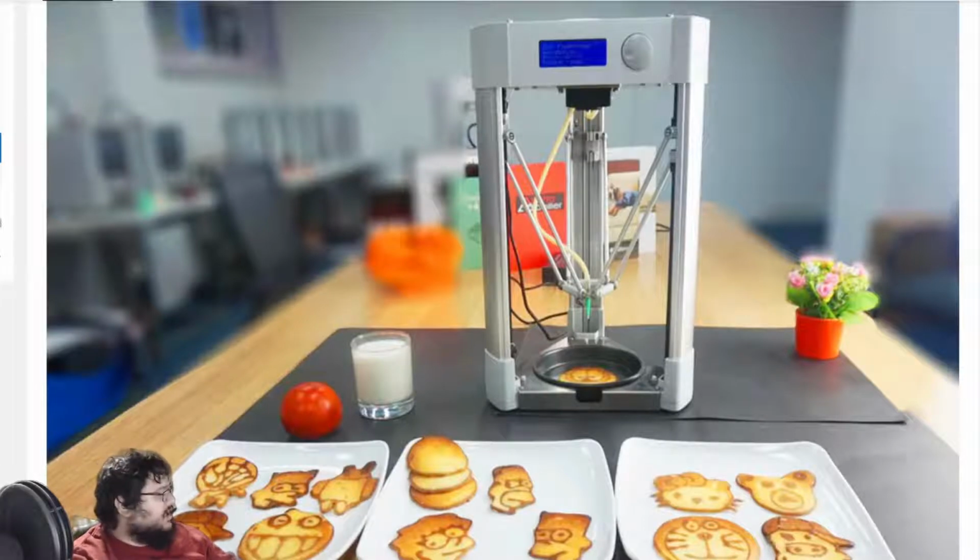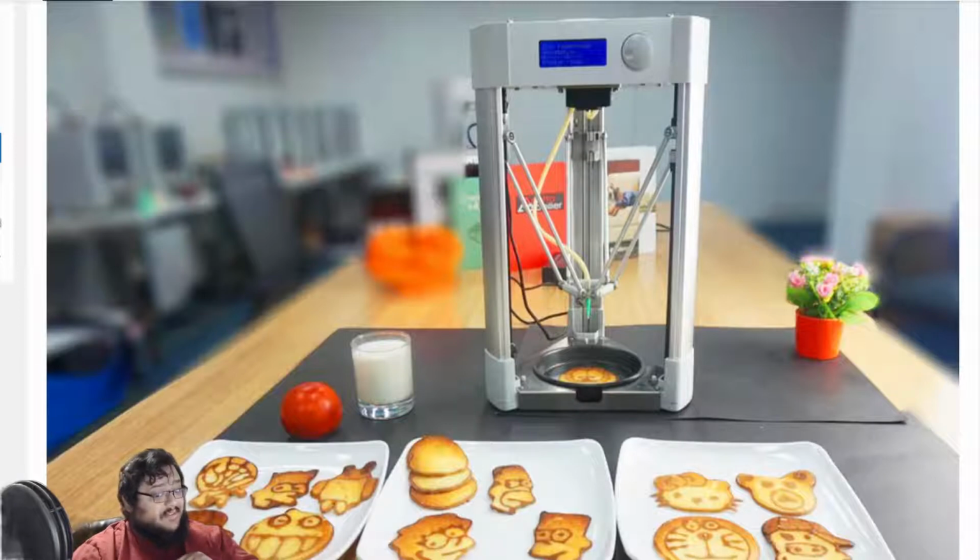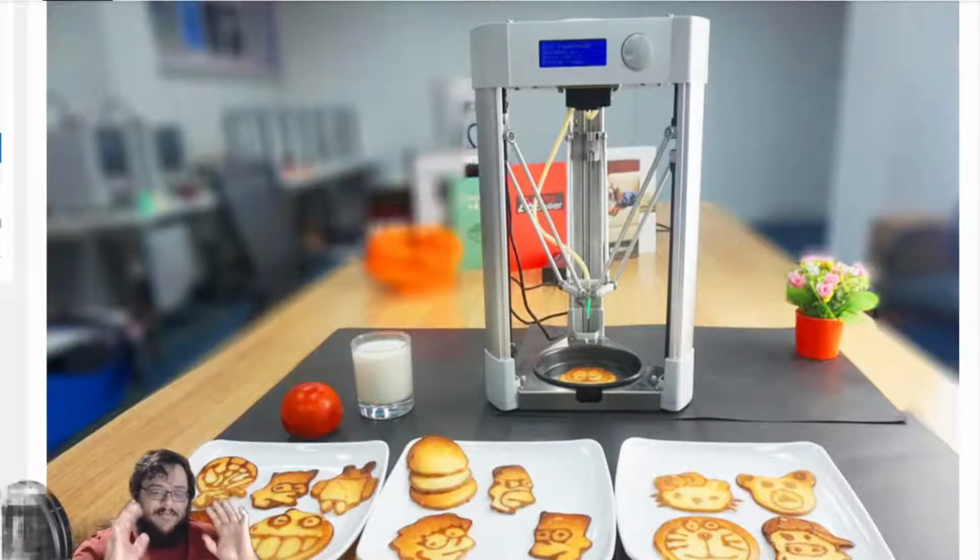So I am just one guy doing this, but hopefully we'll go over some fun things to talk about. On the last live stream that we did looking at stuff on AliExpress, I promised I would purchase some of those compression fittings that we were talking about that should fit on a standard Mark 8 hot end, which is basically on just about every sort of cheap Bowden style printer. Anything Creality is most likely a Mark 8 style hot end. And I'm pleased to announce that I have in fact received those compression fittings, and they do in fact work as intended. I have a video coming up about this.